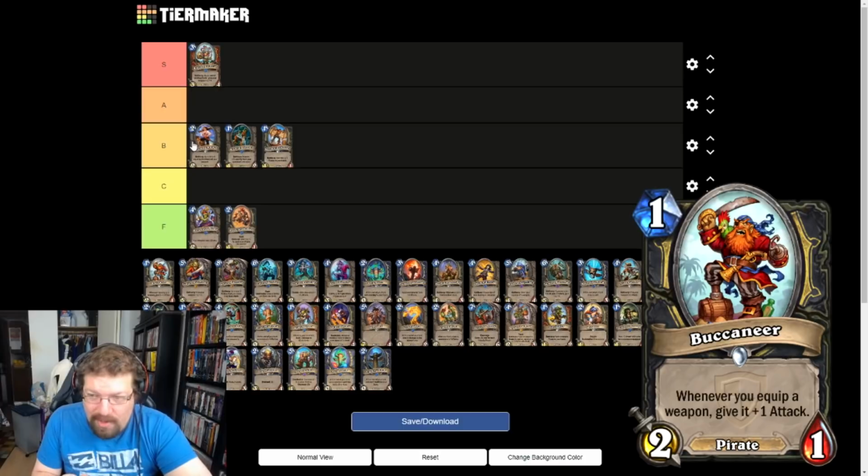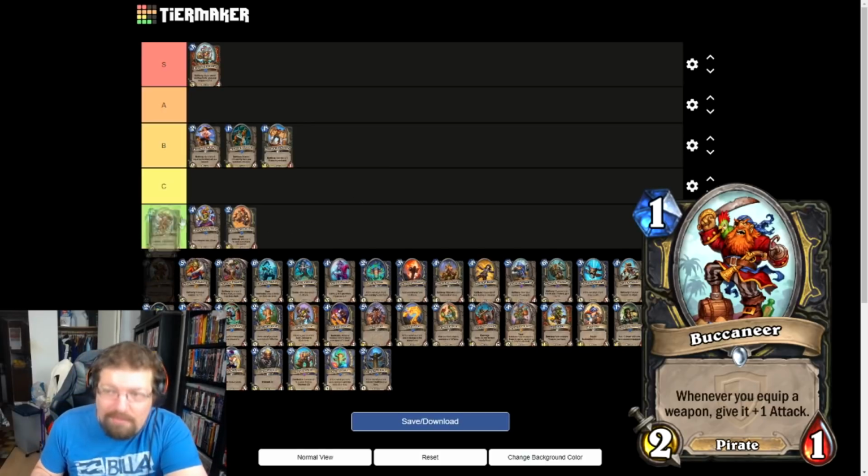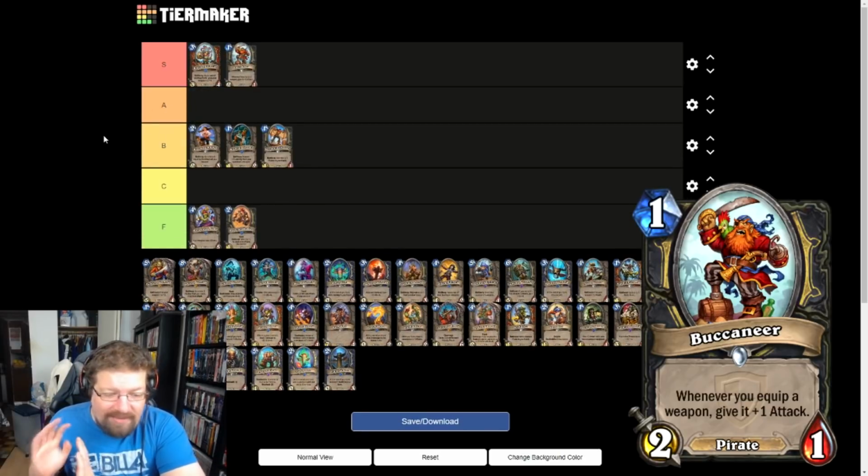Next, we have Buccaneer. It's a 1-mana 2/1 pirate for Rogue, and whenever you equip a weapon, give it +1 attack. This is a staple in Odd Rogue, Kingsbane Rogue. Almost any weapon-based deck in Rogue wants to run it. It's basically almost a premium stat 1-drop with the tribe, with an insane effect. It's just a staple in too many Rogue decks. I'm going to give it an S.